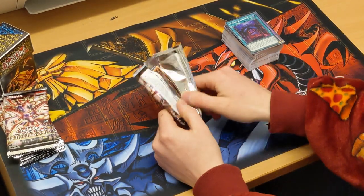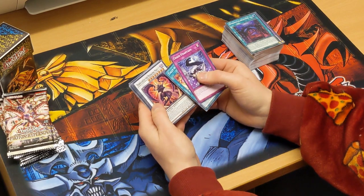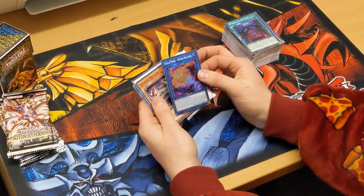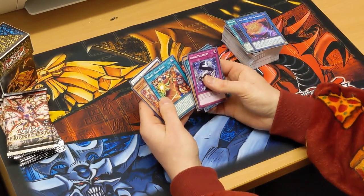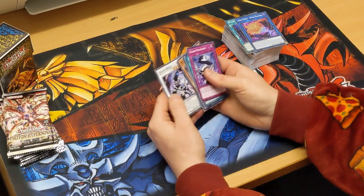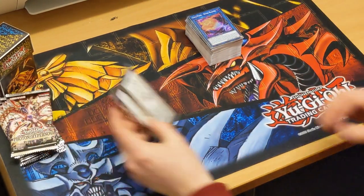Next pack we've got Chaos Phantasm, Tally-Ho Springans, Menacing Mantis synchro monster, Evil Eyes Unleashed, Gold Pride Nitro Blaster — interesting link monster, have to see what that goes for — another Antlion, Giant Ball Game, Silverwing Axe, and synchro Chaos Beast. Might have to build two decks now with all these cards.